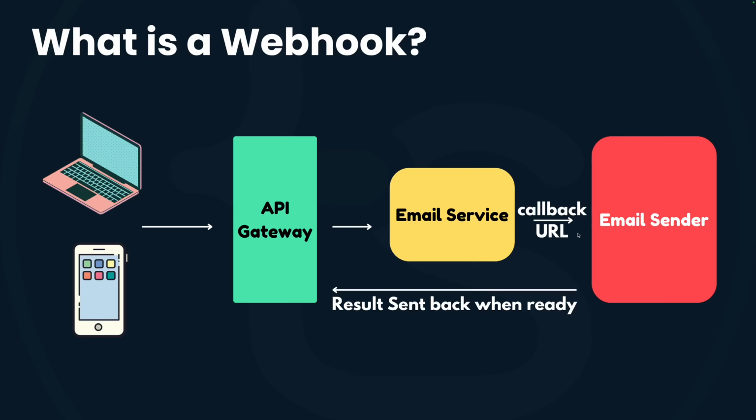Now with the webhook, it's still an HTTP communication, but things are a bit different. Here you don't poll. When the request comes to this email service and it has to communicate to the email sender, it registers something called a webhook with that external email sender. A webhook, in plain English, I can describe as a callback URL. It means that whenever you are done with your work, in this case sending email, call this particular URL back. And once this URL is called after the work has been done, the result is sent back to the client. This result is sent back to the client by invoking an HTTP request on this particular callback URL.